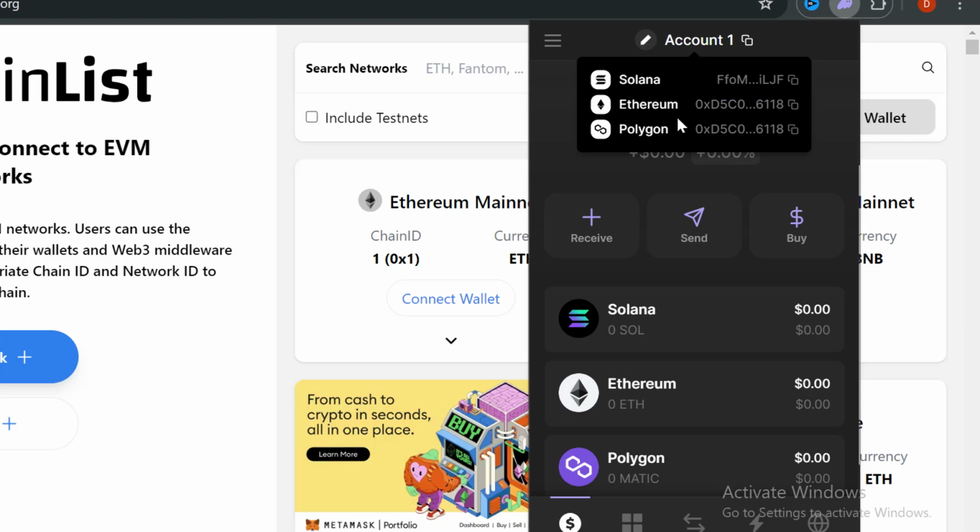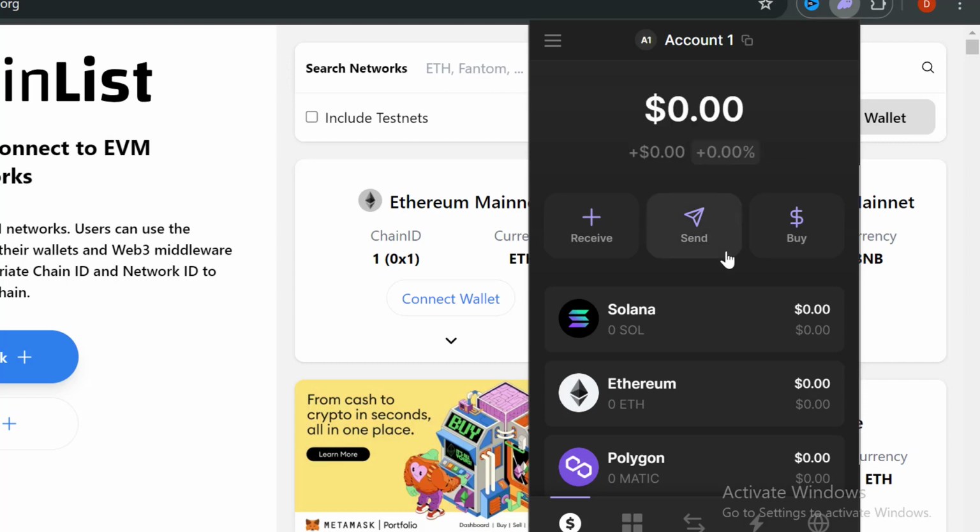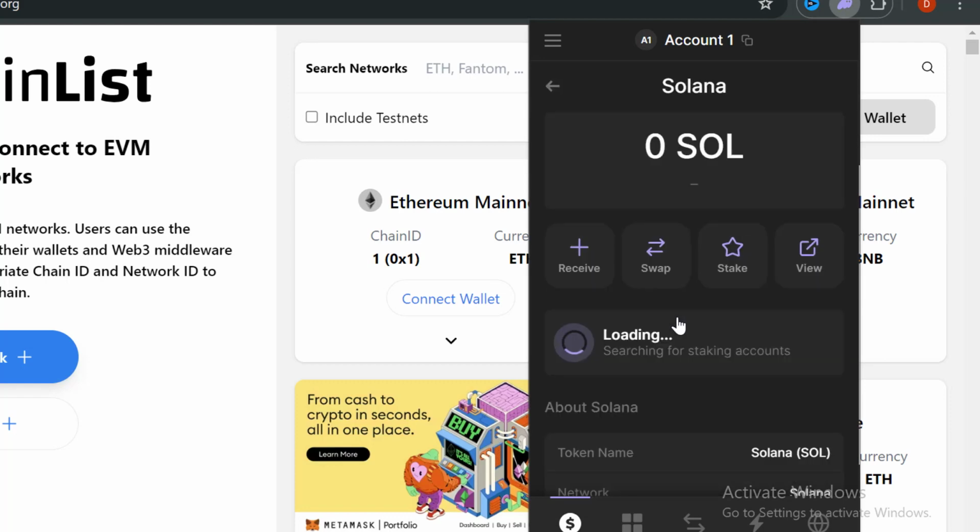So MetaMask does not support the Solana network because Solana is not an EVM blockchain. But in this video, we are here to interact with Solana. All you need to do is just to click on Solana. If you click on Solana, then you click on receive because you want to receive a cryptocurrency because you don't have anyone to send it. You can see from this video I have zero, so just click on receive.